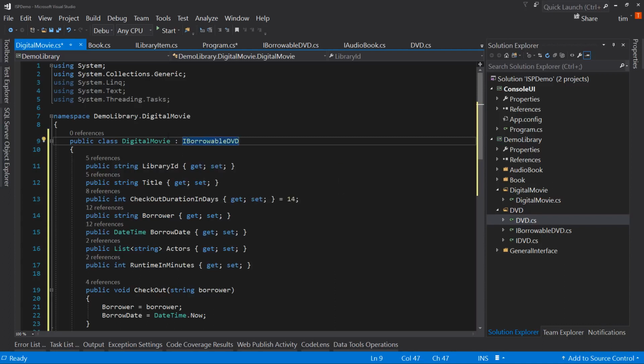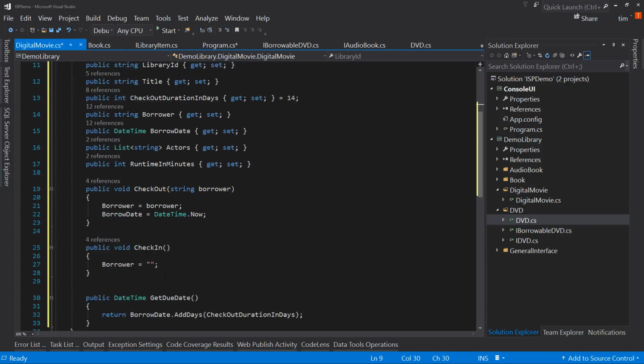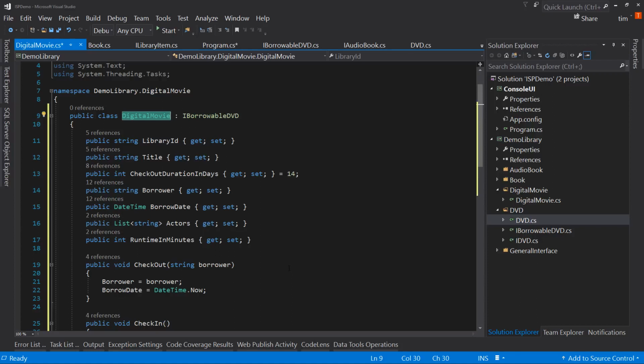I could do that. Now, it's a digital movie. I don't necessarily want to do that. I might want to create an interface for the iDigitalMovie and then create the iBorrowable digital movie. But really, since it's digital, there's not a whole lot of changes. So maybe I do that, which does beg the case, maybe we should have called this movie instead of DVD. But you see the power here of, I'm done. I created a new class. It's for digital movies. And the interface is good to go. We're all set here. I'm set.